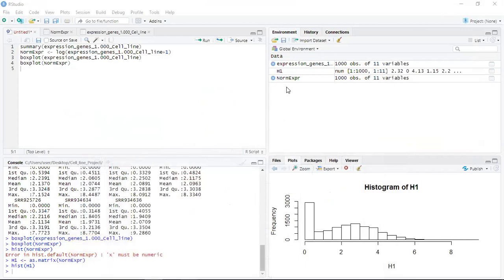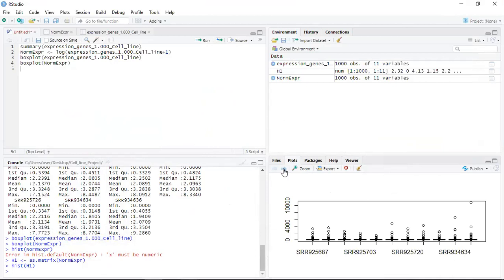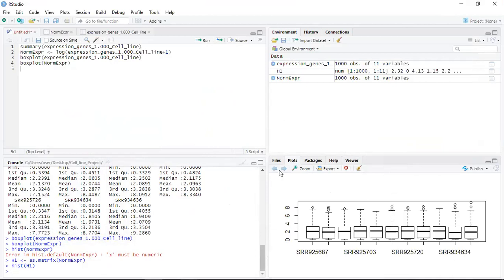Okay. Yeah, I'll share my screen again. I will explain this to you. In the plot section, I can go back and view all the plots that I have made.